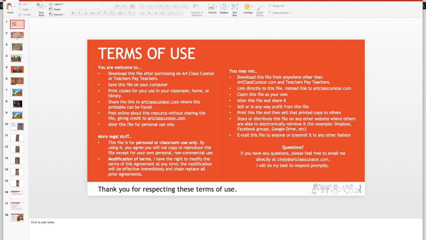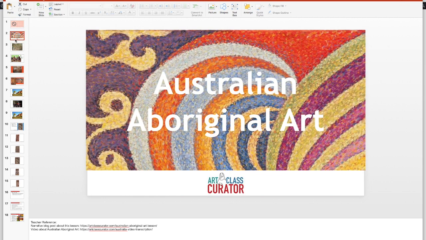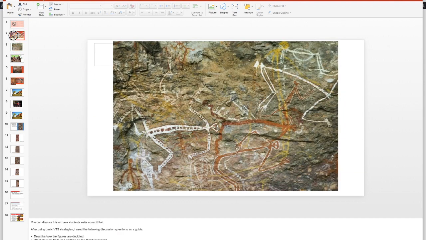Also, you are allowed to save this on your computer and use it in your classroom wherever you want. So if you need to email it to yourself or put it in your own Google Drive so that you can access it in your Google Classroom and stuff like that, that's totally okay, but you cannot share the file with anybody else. So that's the main issue. And then you can't take it and sell it, of course, because that is wrong.